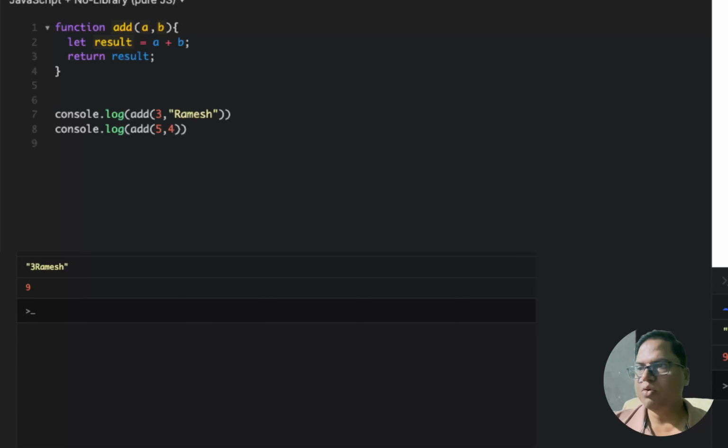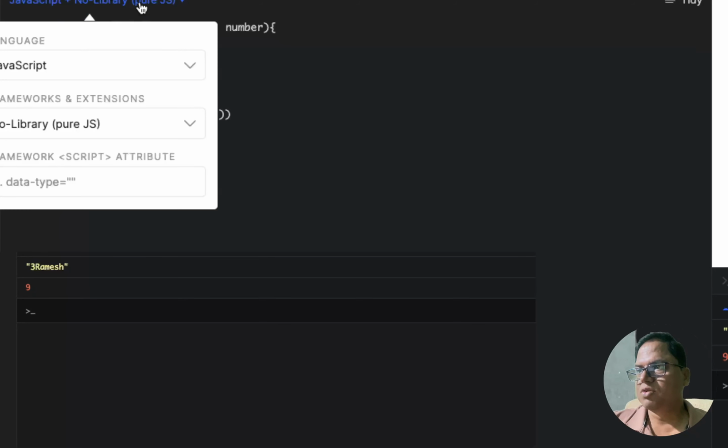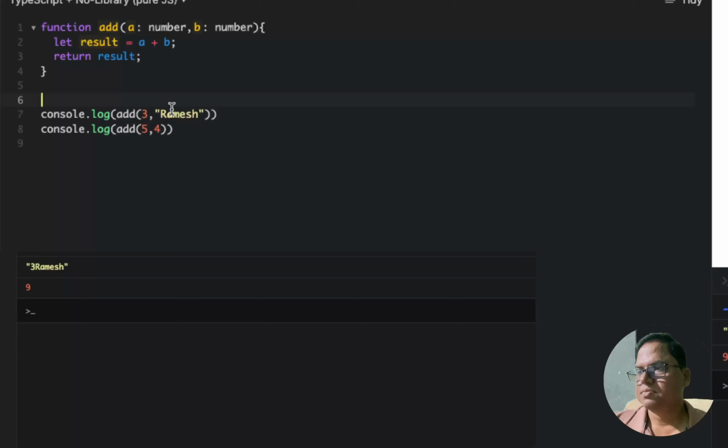Okay, so to avoid this type of errors, let us tell the user that these are numbers. Okay, these are not strings. So now the user, when passing the parameter, will see that yes, for b also I have to pass a number, not a string.